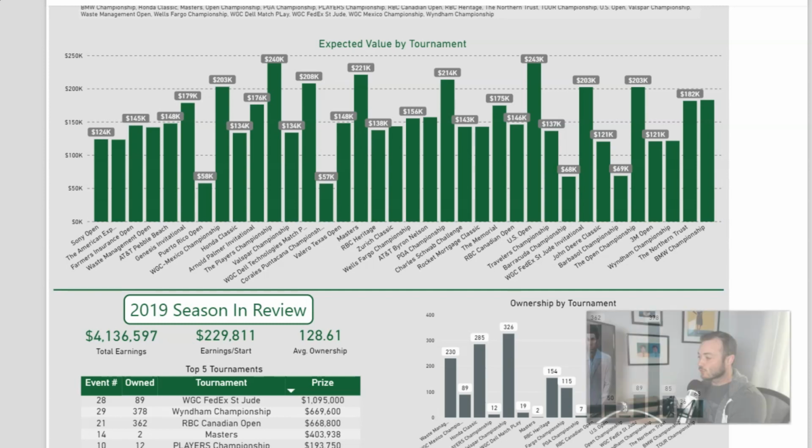So I think it's a really compelling case to make because I couldn't kill you for either way on Webb. So I think playing JT's probably, I don't want to say it's wrong, but I don't think it's the greatest idea. Playing Webb this week, I like it. I could also argue to save him for, I think everyone's going to play him at the Wyndham. They might play him at like RBC, Heritage, something like that, where he might be 8-1. But this feels like a sneaky good spot for Webb. I might end up rostering him here. I'm not quite sure yet, but you can see there's really only designated spots for Webb. There's probably 5 or 6 of them.